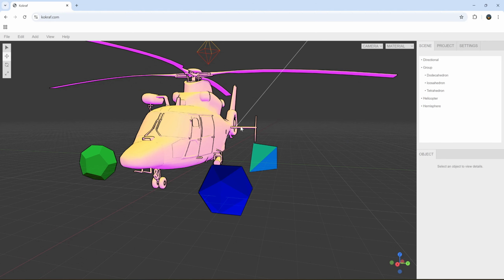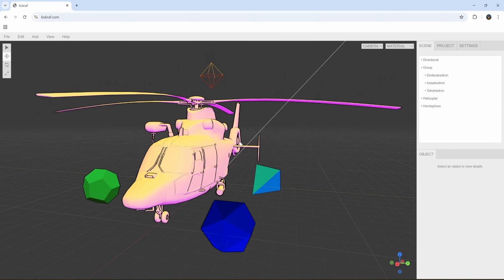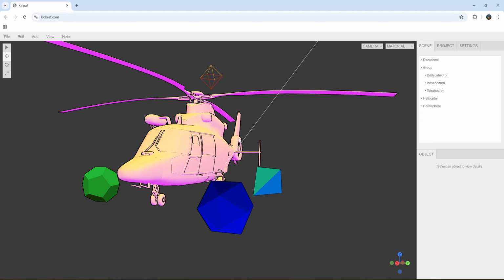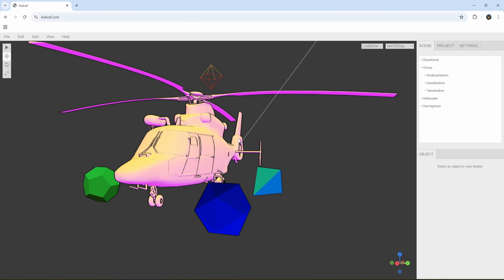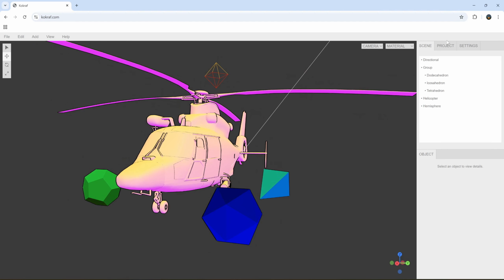So now we want to render this. Shift middle mouse to drag the camera down a little bit. And to render this, we go to project and this render.